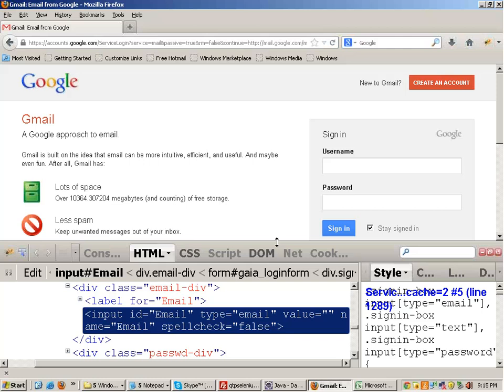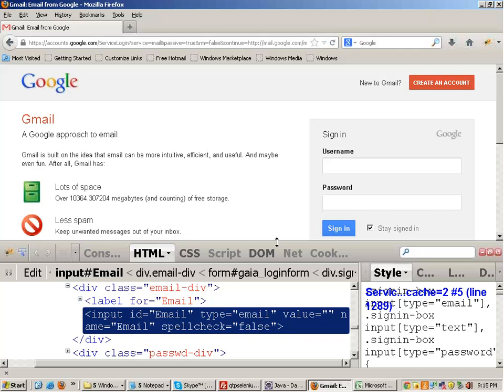In case of a radio button, fine, the radio button will always have the tag name input. A normal button on the page, like this is a sign in button. Okay, sign in button also has got the tag name as input.